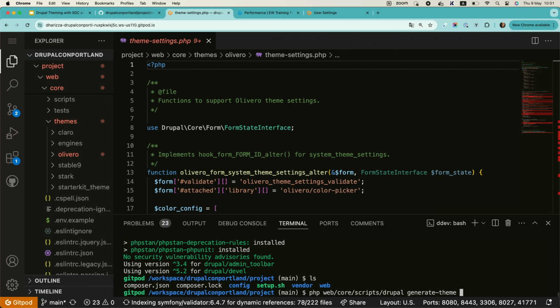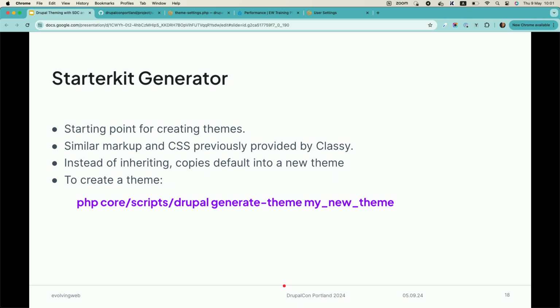Why not? And then, if we just run it as done in here, it will basically just create the theme inside of the themes folder, right? But usually we want to have themes custom and themes contrib. So we will need to pass an extra flag to the command so that it actually saves it in that themes custom folder. So let's do it.